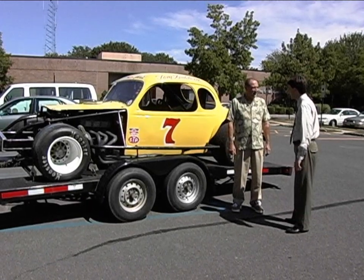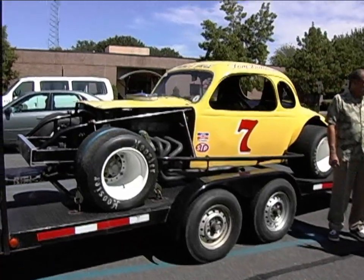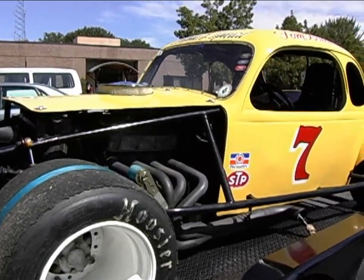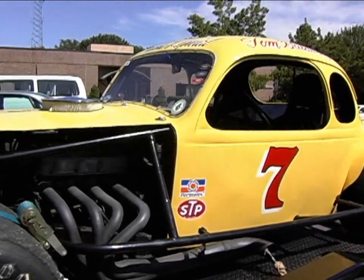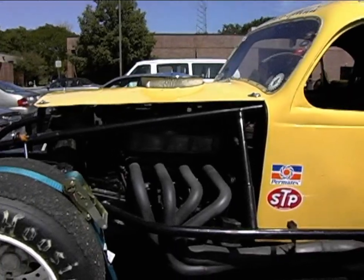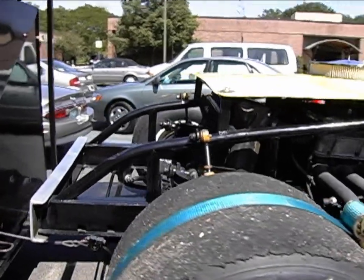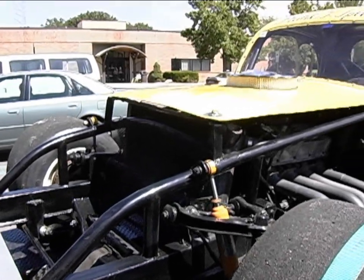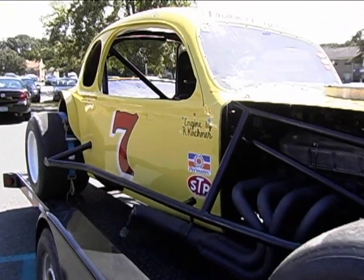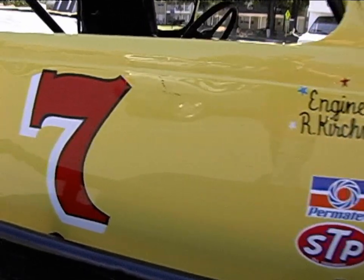Well, Ray, thank you for being on the show and bringing up this modified stock car. What time period does this date to? This particular car and this configuration raced from the early 70s until 1976, '77. Okay, so it was a racing car in the 70s, but it looks like it's an older vehicle originally. Originally, the first construction was in 1963. A man by the name of Nick Catone built the car. There was a different body on it, and the chassis has changed, all except for the center part of the car. It's been changed over the years.